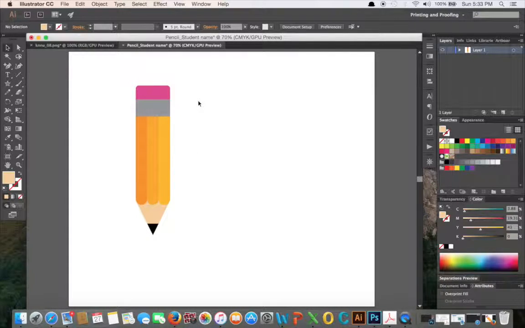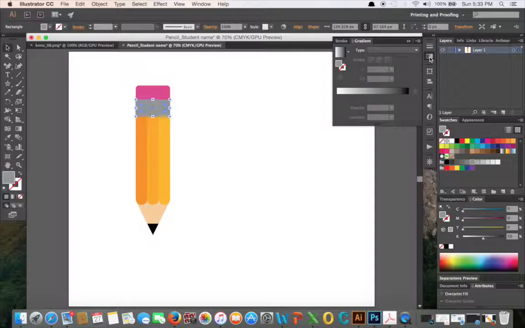But let's go with the gradient tool now to give a feel of the metal here. I select that object here, go to the right hand side where we have this gradient option. You click on that, and you see that there is nothing for now, but whenever you click on one of the edges of this gradient option, it will add this gradient shading from white to black. But you can change it anytime.